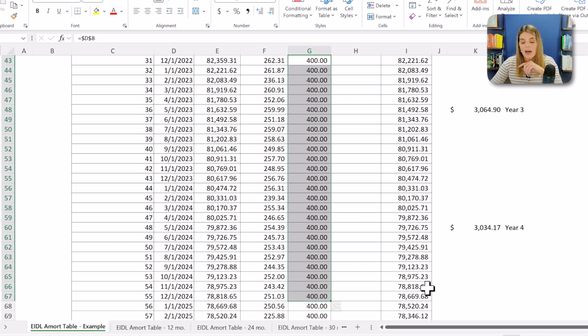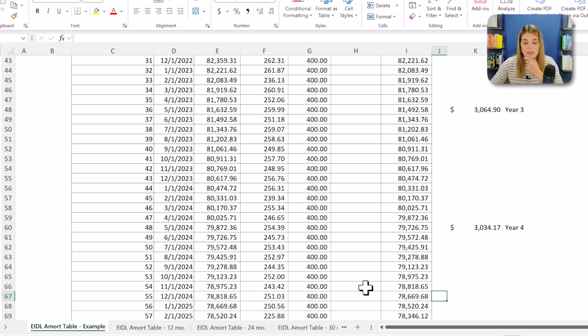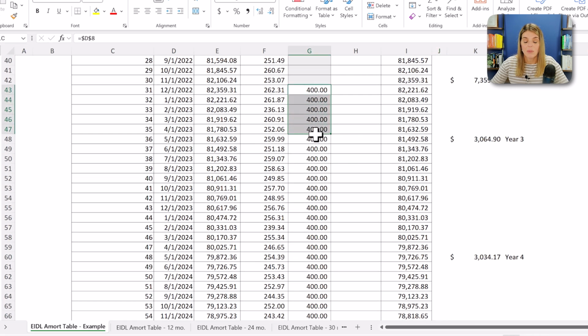So I think this is just what I wanted to show you guys about the effects of this compounding interest. This is the bad part about it, not the good part about compounding interest, where we can really dig ourselves into holes where we have to pay for extra long because we've accrued all this interest. I'm not saying this to make you feel depressed or anything like that, but I really want you to understand the effect of only paying the minimum payment of what the SBA is telling you to pay.